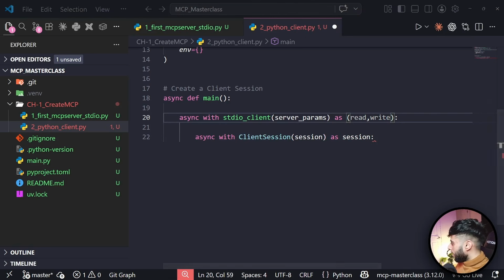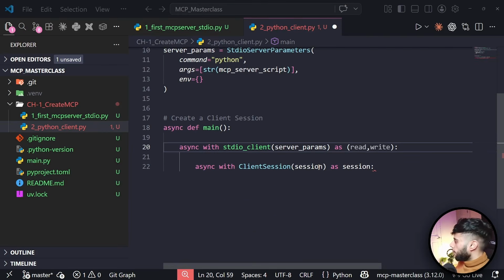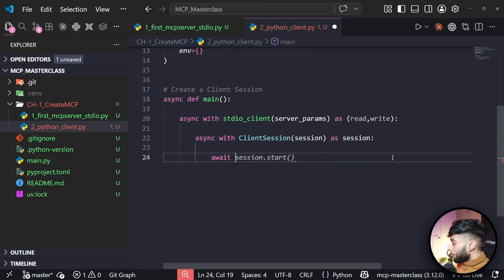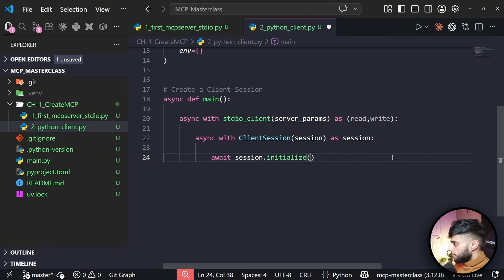Okay, and then I can simply write it here, await session. It's fine. So now I can simply say await. If you do not know about asynchronous, you would say, what is this await? Await is basically a call that tells your program, hey, do not directly jump on to the next command. You need to wait until your work is done. I know this is a little bit confusing, but this is a fundamental thing in Python, so you should know about it. Very simple. So now what do I need to await? I just need to initialize my session. I'll simply say session.initialize, and that's it.